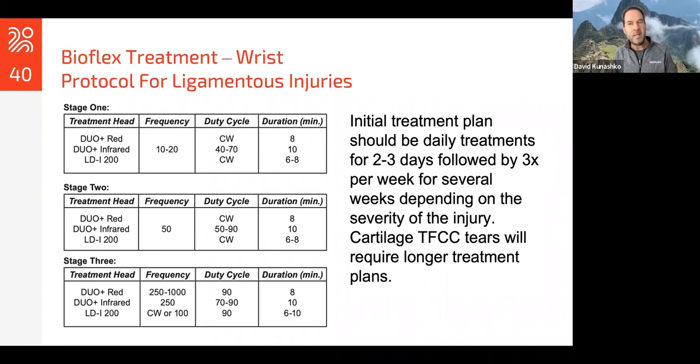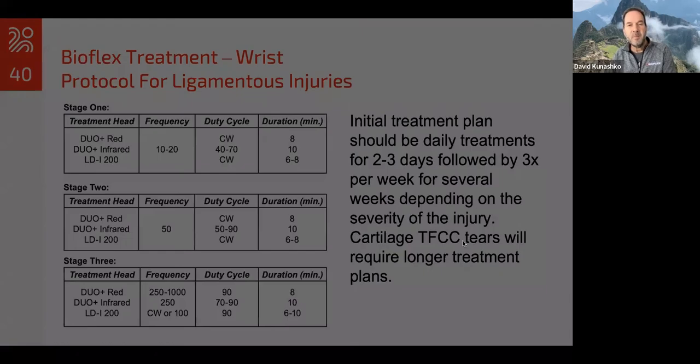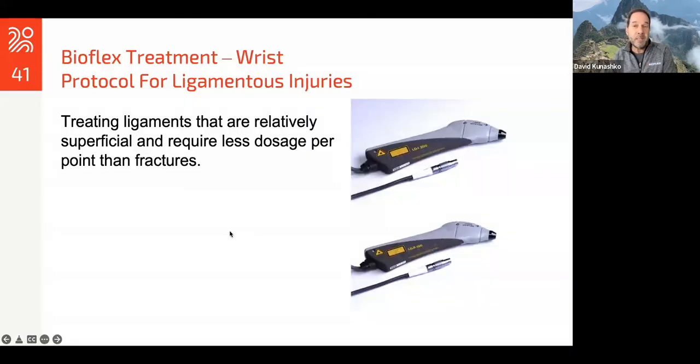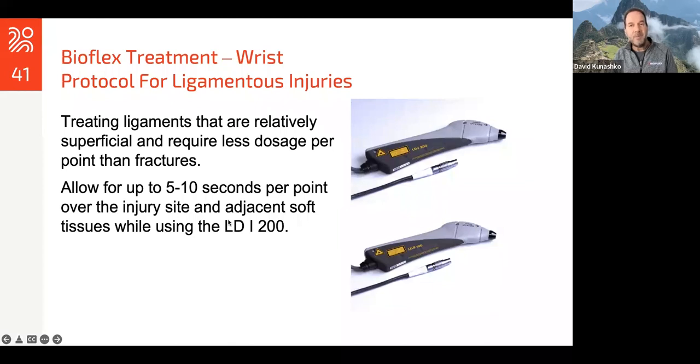That's where your anatomy skill set is going to come into play here, as well as all these different ways of treating. You want to have that probe over the sprain or over the fracture. So you better know your anatomy and you better know where these bones are located, right? Which I don't need to tell you, you all know that. And for ligament sprains, for the probe, you will hold a little bit less, maybe 5 or 10 seconds, because ligaments are more superficial, more easily accessible. Okay, so maybe 5, 6, 7, 8, up to 10 seconds per point before you move it to the next one when you're treating the ligaments. So not nearly as long.